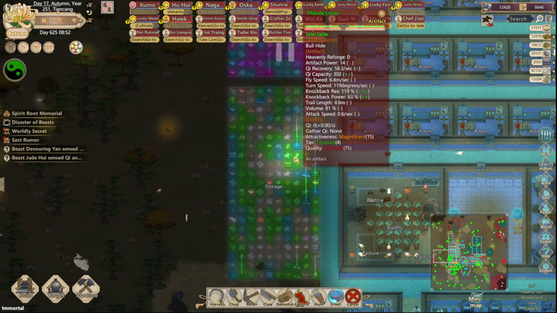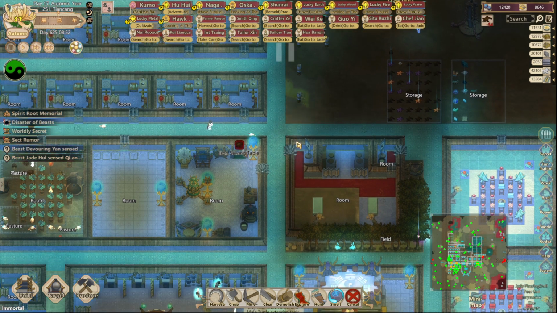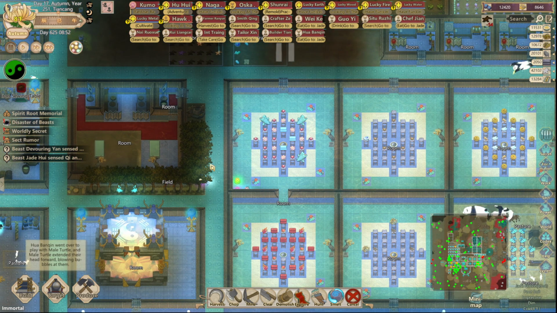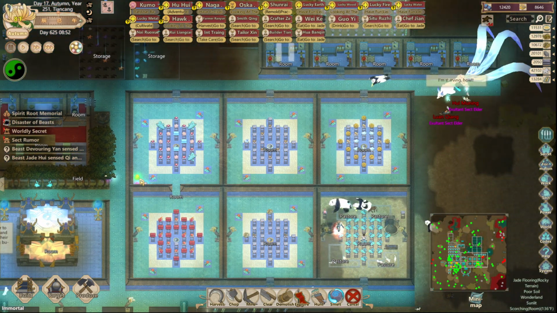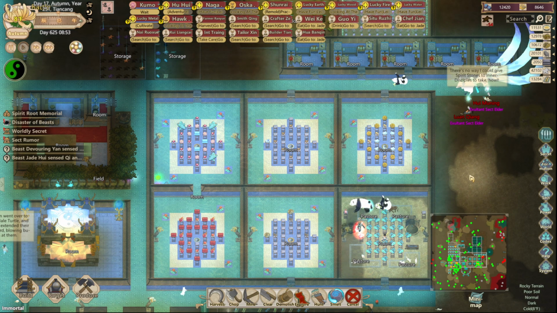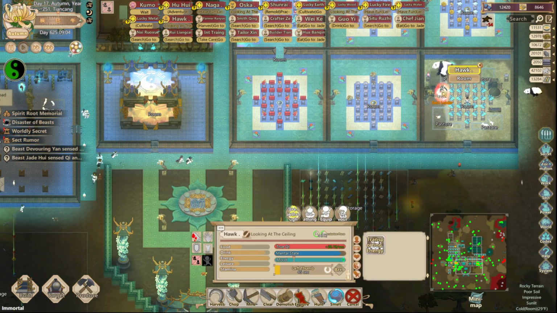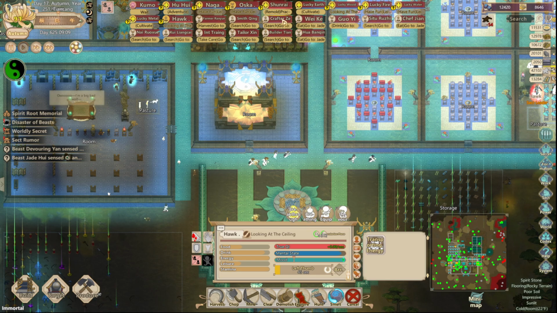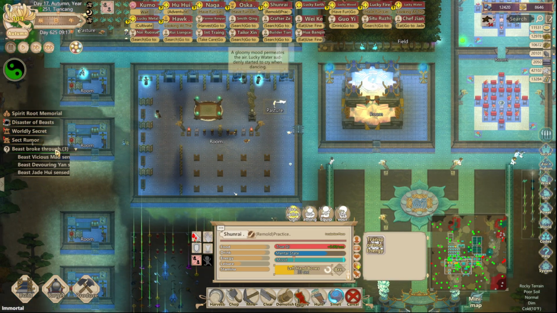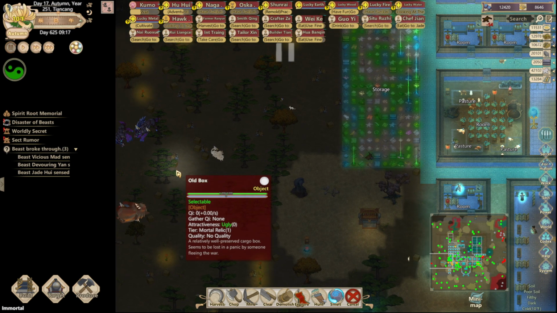Okay. Let's see. What are we? Let me zoom out all the way to here. Move in here. Okay, so it's those. There we go. Presto. Now, I'm looking at the scene. Why don't you go practice? Yeah, they're all dying. That's fine.